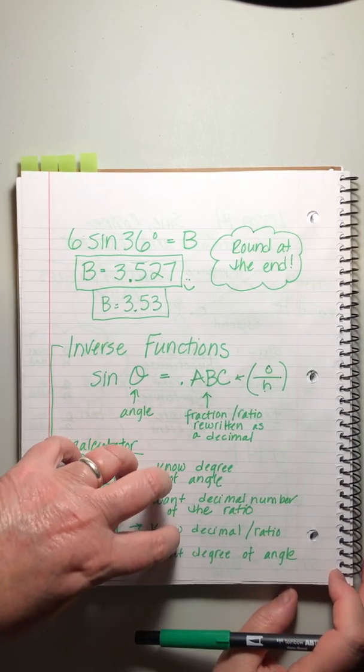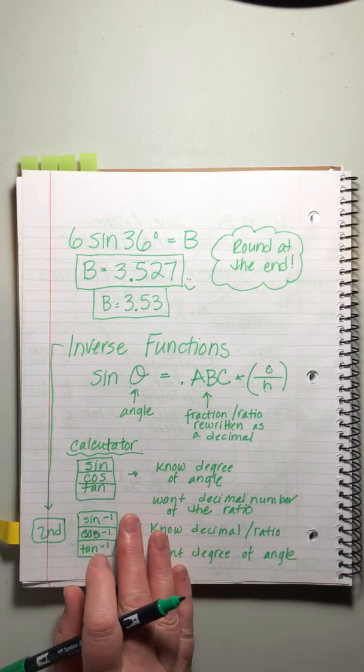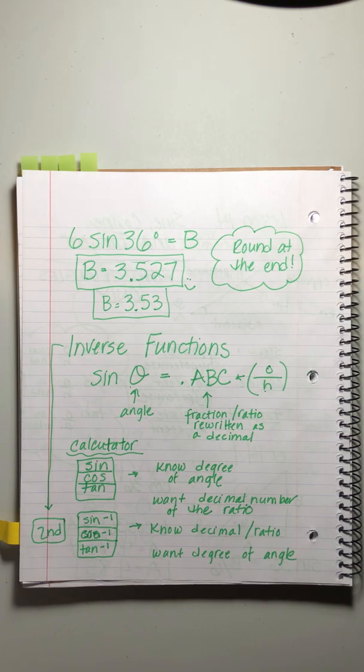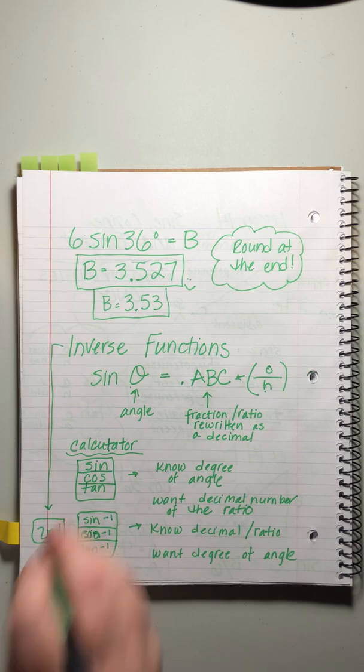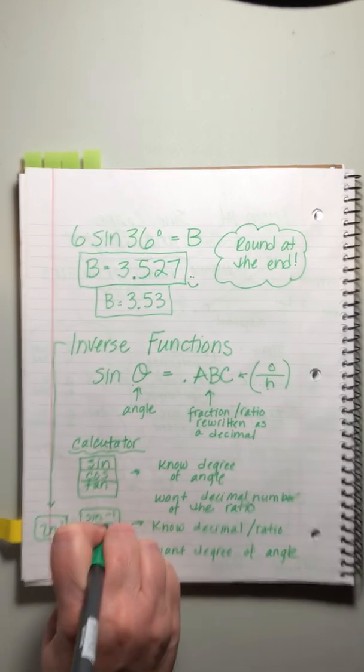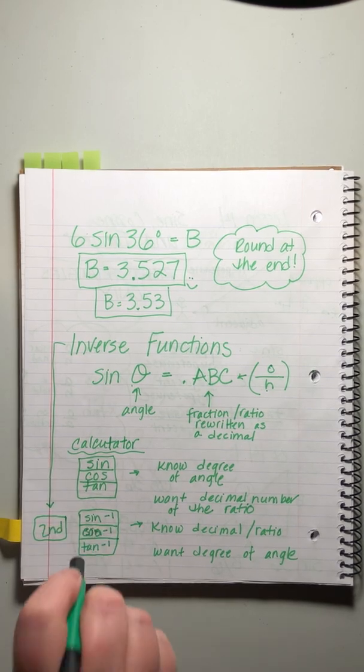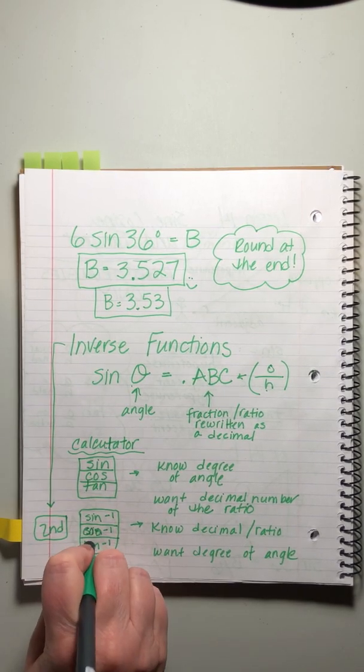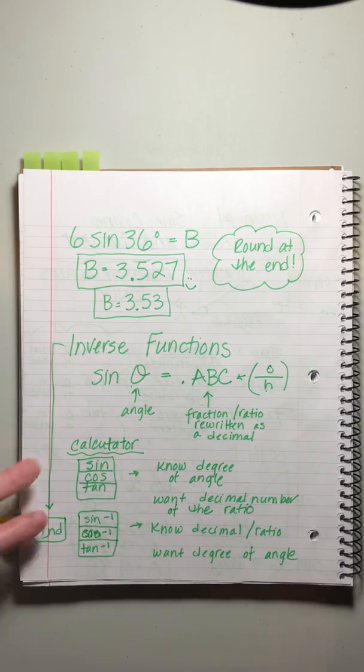But this is super helpful. Make sure you copy this. Pause me if you don't have it all written down because I know I wrote a lot really fast. But this will answer that question of when do I use the regular buttons and when do I use the ones with the little -1 that looks like they should be reciprocals, but they're really not reciprocals. They're really inverse. Okay, ready?